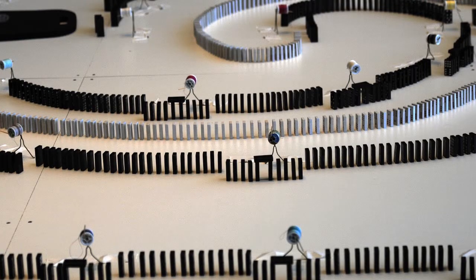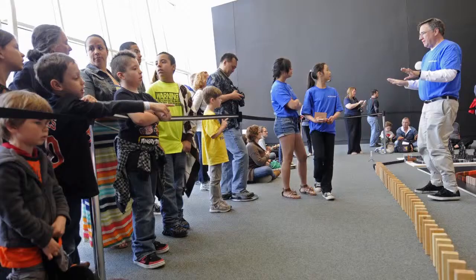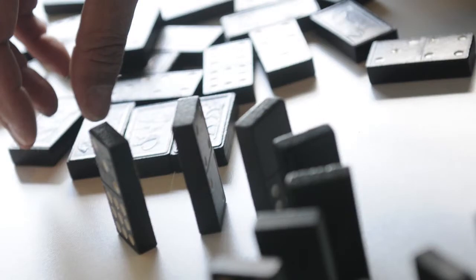It's a hybrid between engineering and art because you're trying to make something that works, has all these physical constraints, but at the same time it's beautiful. It entertains an audience. And in the meantime, go to the store, get some dominoes and see what you can build. Use your creativity.